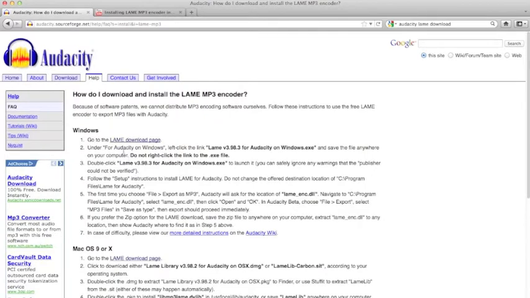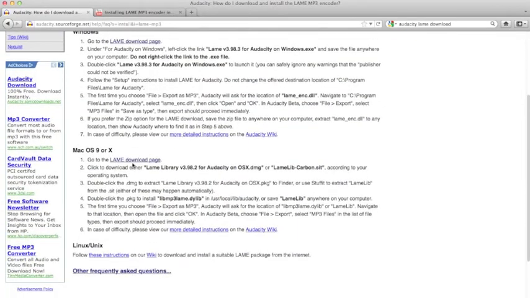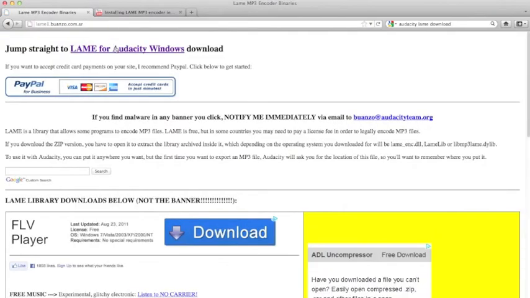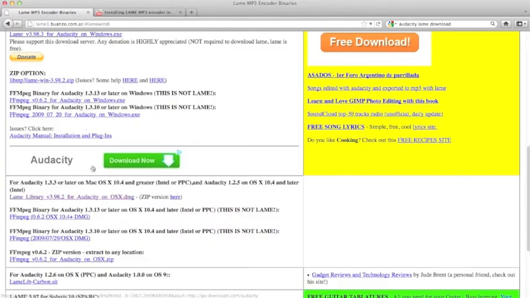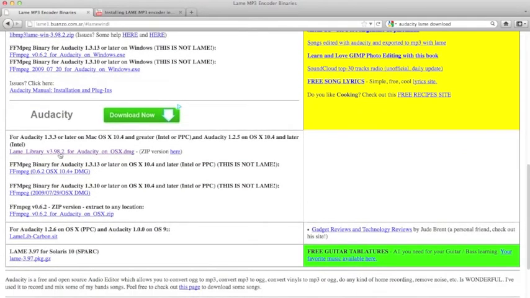And if I'm a Windows user, follow this. This is very simple in the Windows use. In the Mac use, it's a little bit more complicated. So I'm going to click on this button and go to the download page. This is going to take me to the site. And I'm going to go ahead and do that because it'll take me down the screen. Here we go. Here's the version that I want if I'm using Mac.